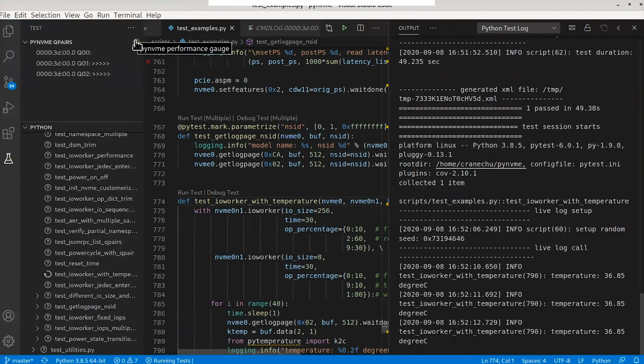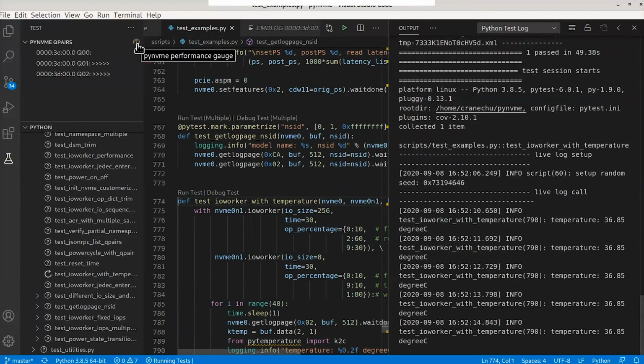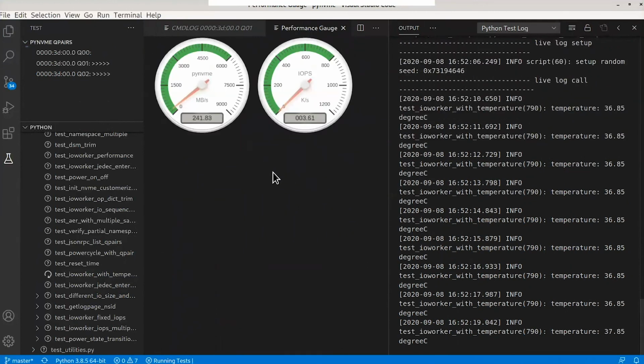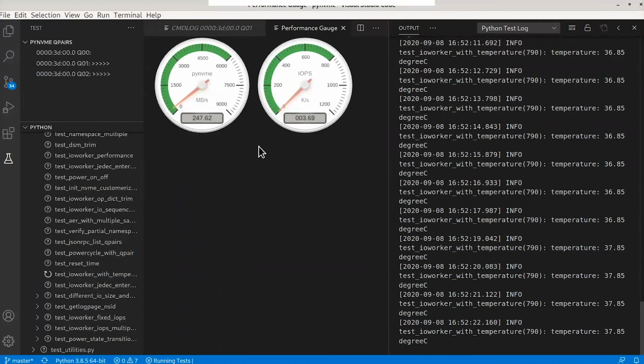Here is an icon to open the performance gauge. You can get the current SSD performance at runtime, updated every second.